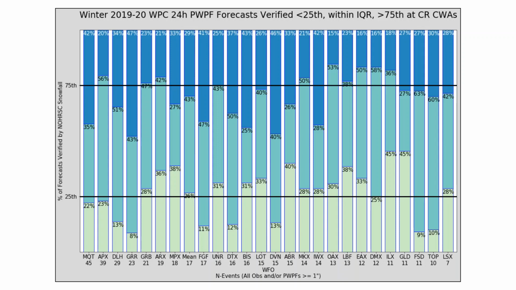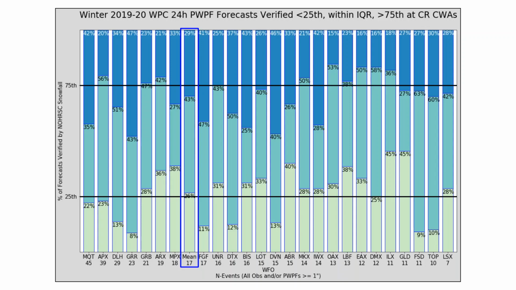And we see quite a bit of variability here, but again, the next slide just highlights the mean, which shows that we're relatively well calibrated in the PWPF, where we're seeing about 43% of observed snowfall events falling within the interquartile range of the ensemble distribution. That's not a bad number and is relatively consistent with prior years away from the mountains, with 17 events being the mean.